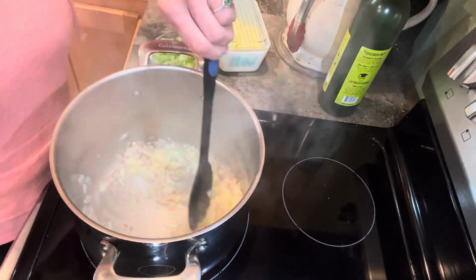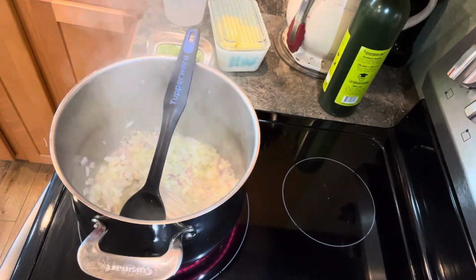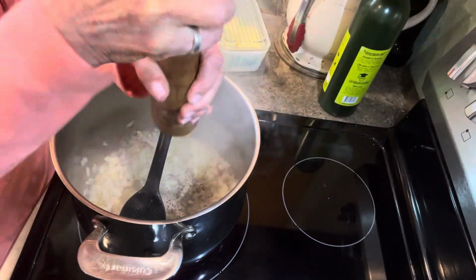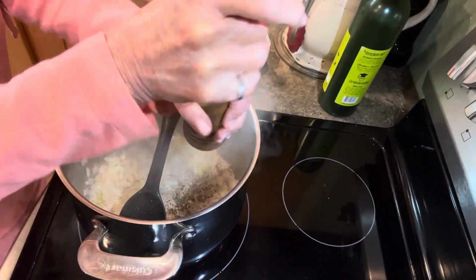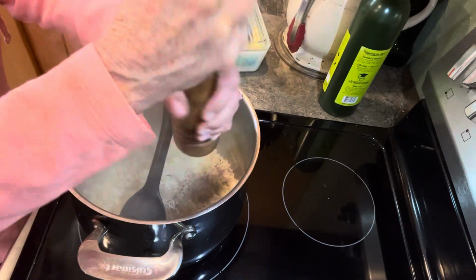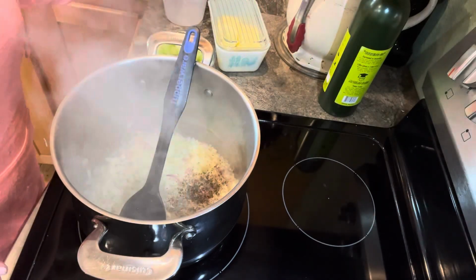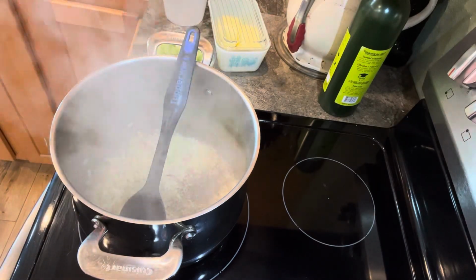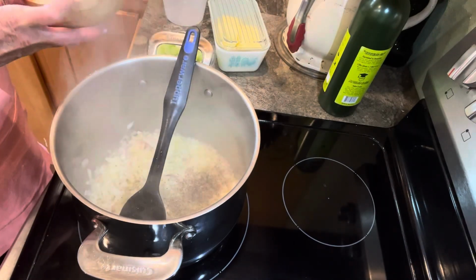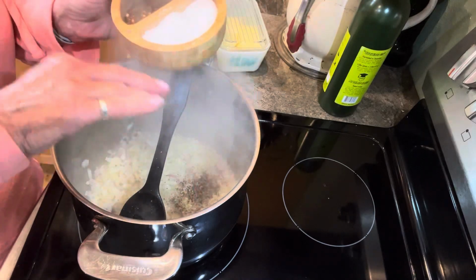Oh, and who doesn't love the smell of butter, onions, shallot? Oh, it's steaming up the place here. Cracked black pepper. I'll do more because I think any chicken, corn, any kind of soup needs copious amounts of fresh cracked black pepper. I can't emphasize that enough. Some salt to help get those vegetables working.